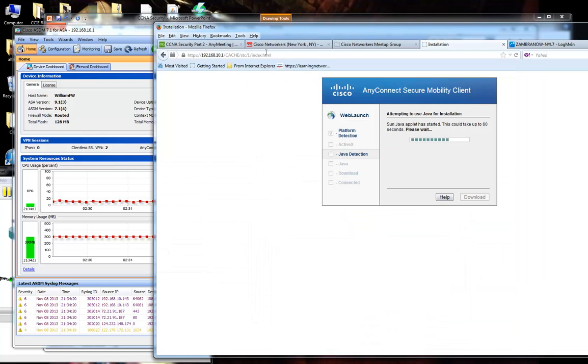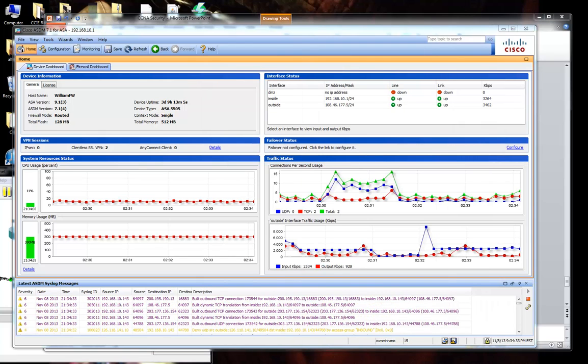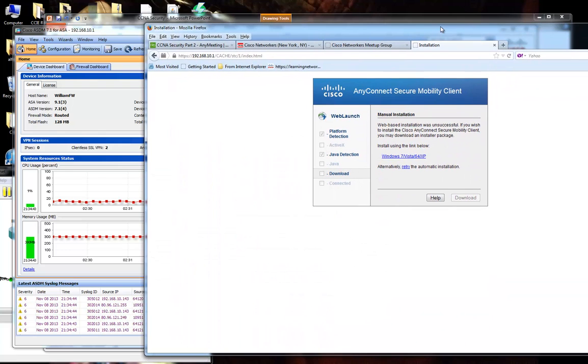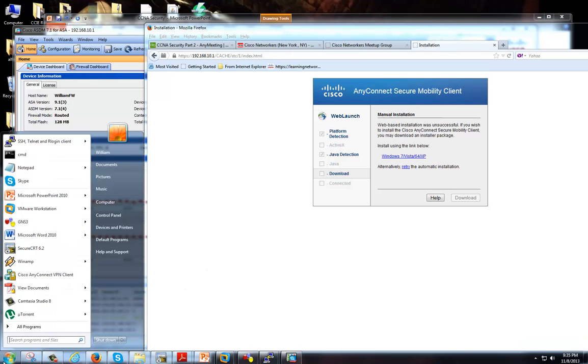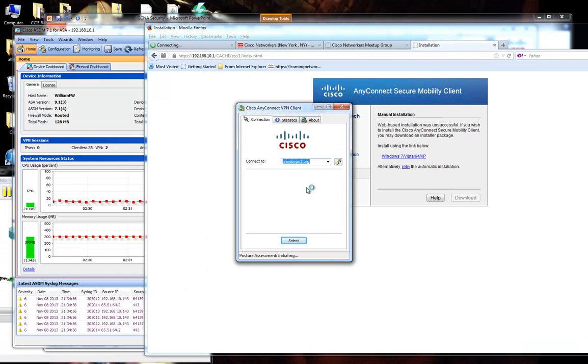So in this case, I'm going to cancel it. Hopefully, I don't lose anybody here. I haven't tried this before. I don't know if this will even work, on my laptop at least. So let me just. With that, you guys on your end should get something like this, saying to go ahead and download the AnyConnect client. And that's actually this thing right here. I don't know if you guys have ever used this before.